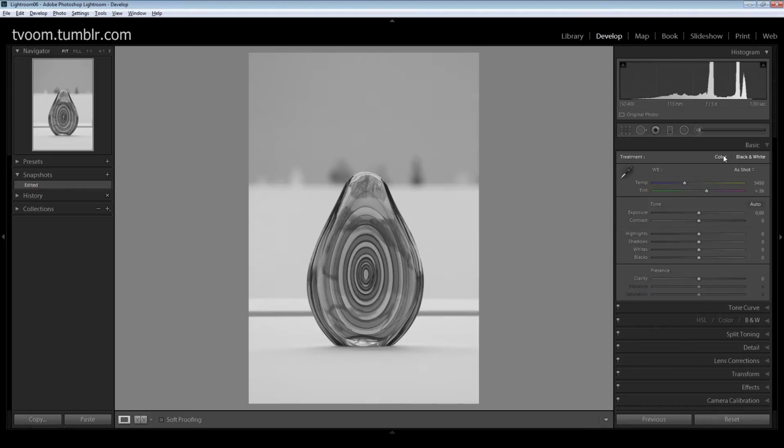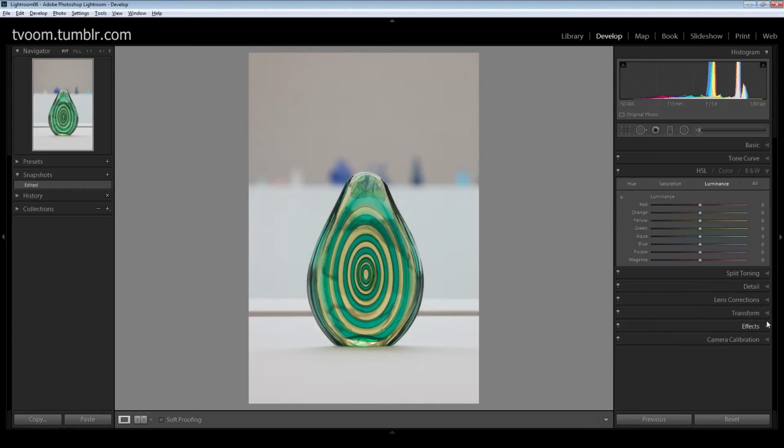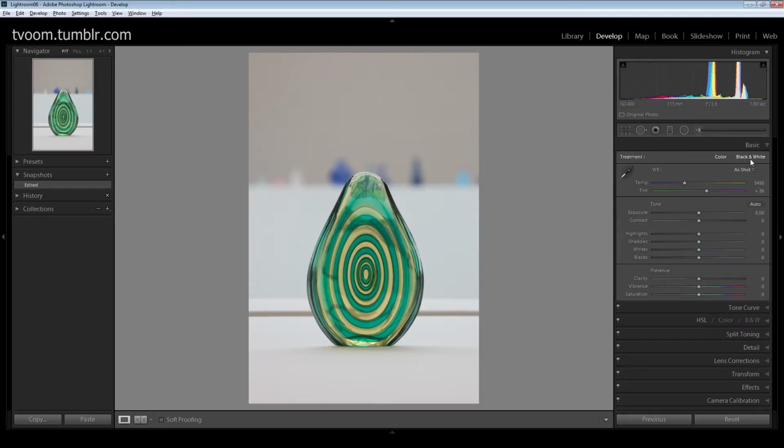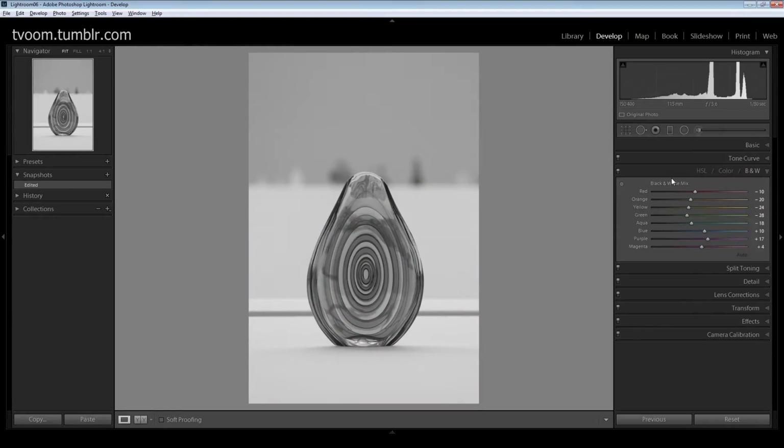So when I click color and open this tab up, I see I can change the hue, the saturation and the luminance. And I click black and white, and I open this and I'm suddenly in the black and white mix. And Lightroom does an auto black and white mix.